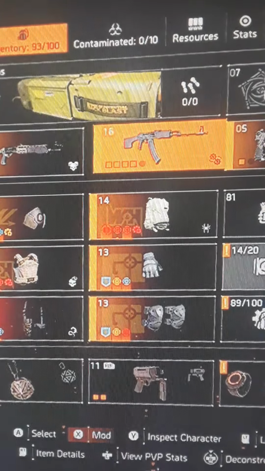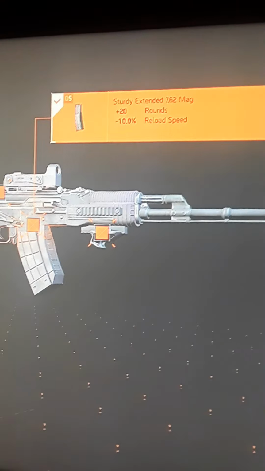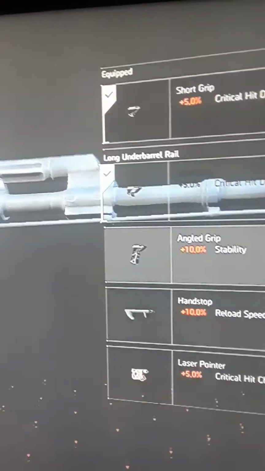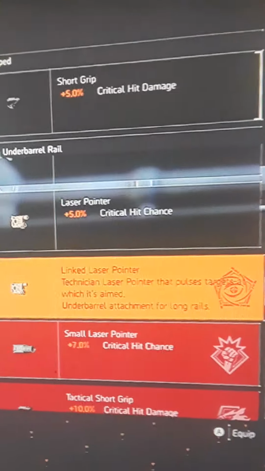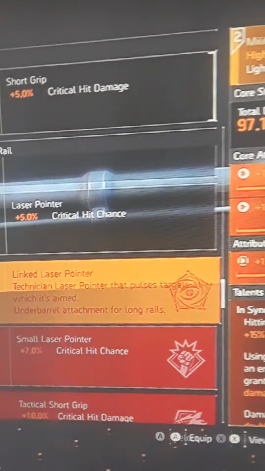Agent in need of backup, using technician, gives you an ability to use this pulse. So that's where the pulse is coming from.